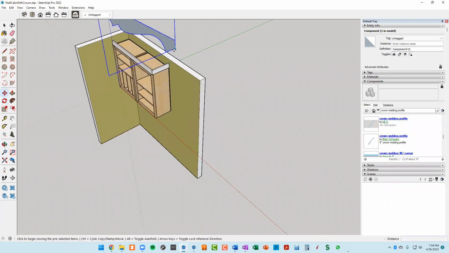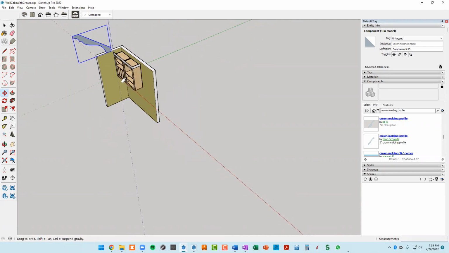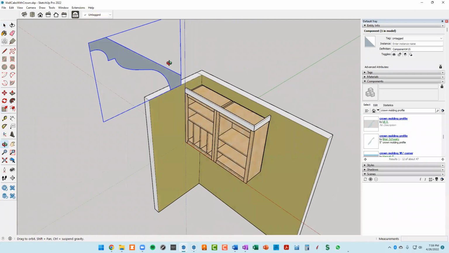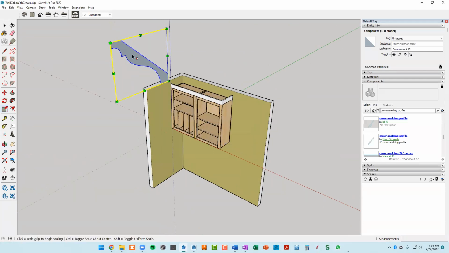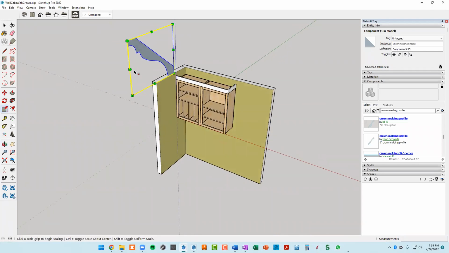So now let's do a move. So I hit M for move. I'm just going to move it over here on the top of our wall. And now I want to show you how you can scale stuff accurately. There's really a couple of different ways you can scale. This is the scale tool. So if I click on this, I get these handles, and this profile is of infinite thinness. I mean, it has no thickness to it. So you're just going to get these 6, 8 handles around the outside. I can just push one of these or pull, but I'm distorting the profile. So I'm going to undo that.